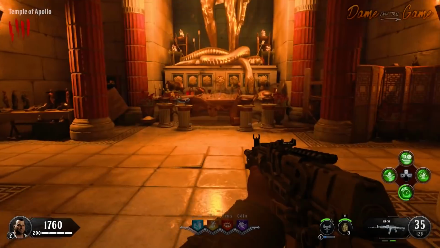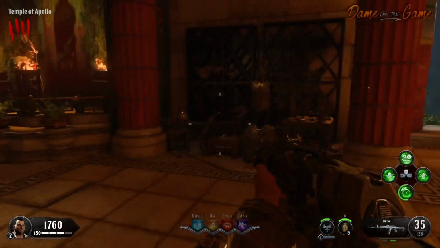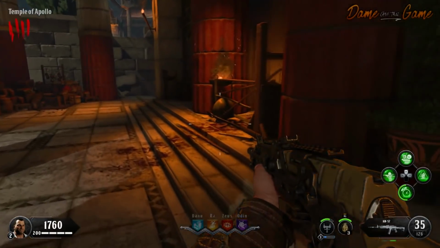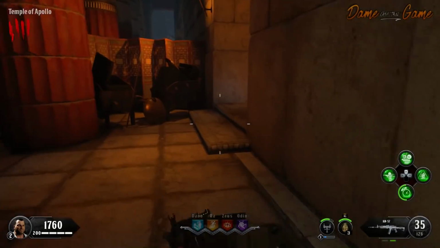General, stand before me. Pay tribute to Apollo. Accept his challenge. Win his favor. Restore his eternal flame. And you shall be rewarded.